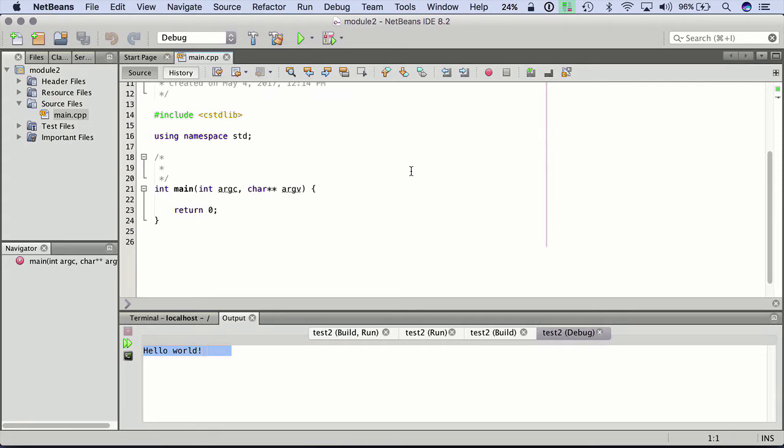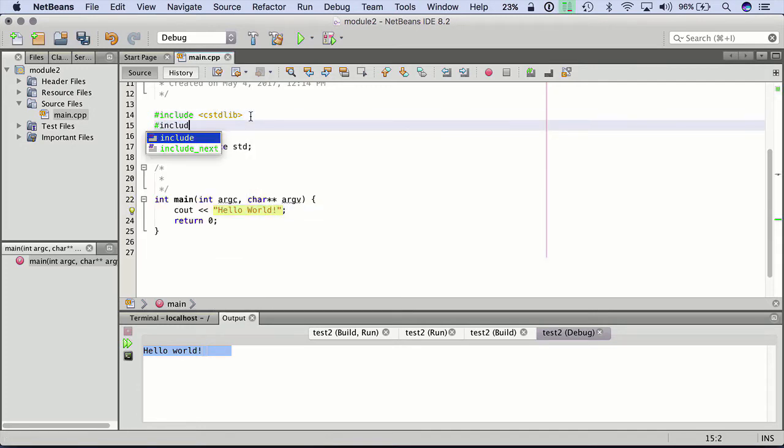All right, so just to explain a few things going on in this file. We have the standard library. That's what this include is doing there. We have this namespace, which is giving us access to different features inside of the standard library. So down here, if I do something like cout and hello world, which we did see earlier, and I'm going to do semicolon, and I'm going to include iostream.